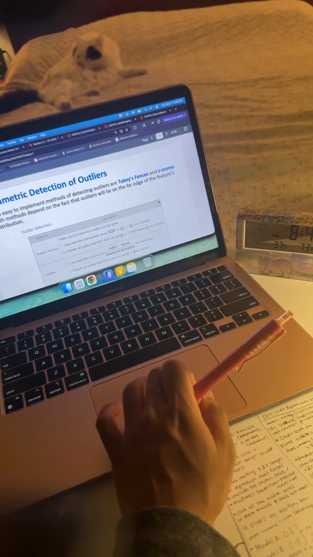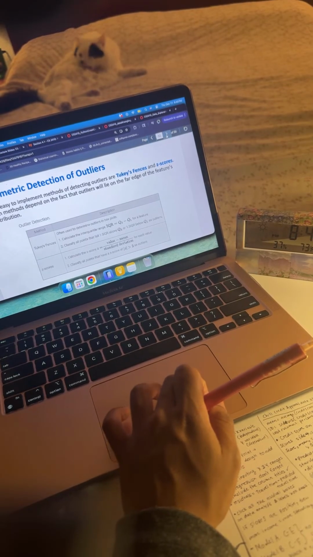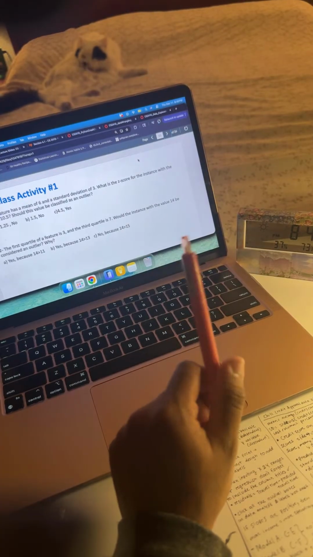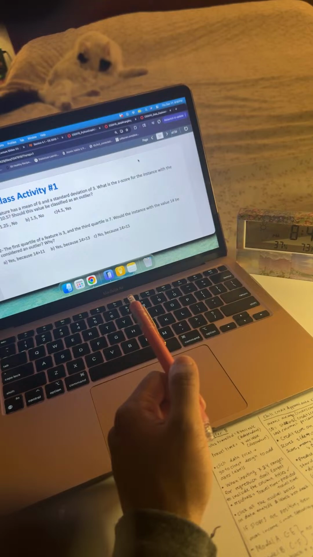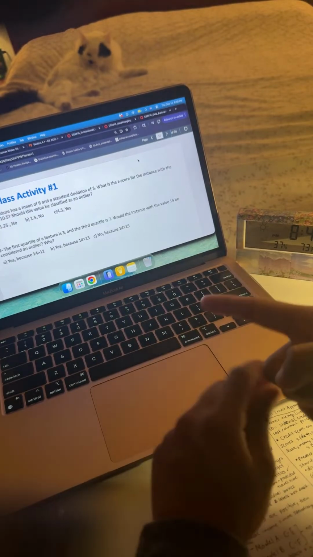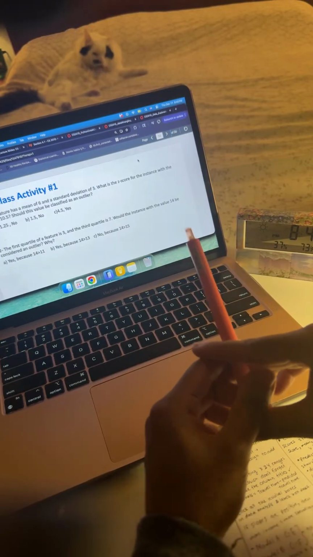Let's look back here. 1.5 times the IQR. So what is the IQR here? The interquartile range would be quartile 3 minus quartile 1, which is 4. So 7 plus 4 is 11.